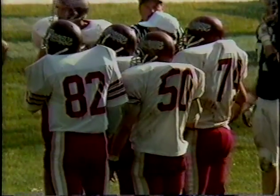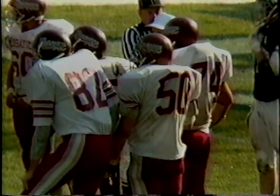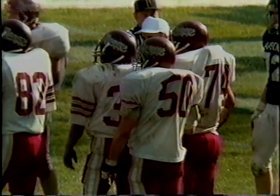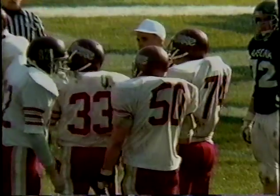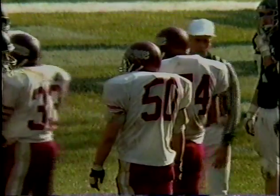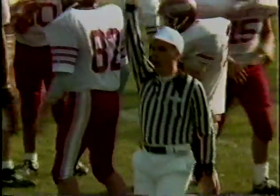A bird in the hand, though, is better than those in the bush, they always say, and it's an easier route to kicking right now, and all he needs is that 1 point conversion. Plus another touchdown. Let's not sell this game short here. He's still got to get into the end zone a second time. Score is Ansonia 12 and Naugatuck 6. They're going to mark it off half the distance to the goal line.